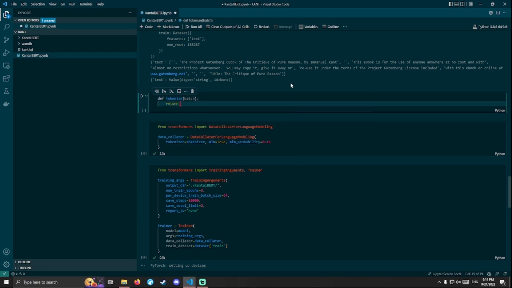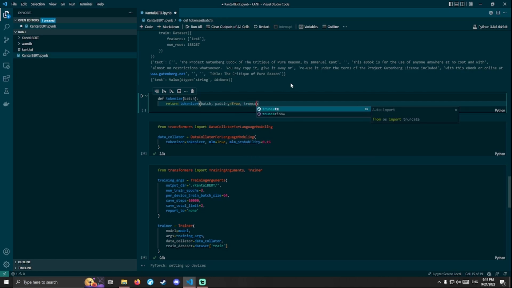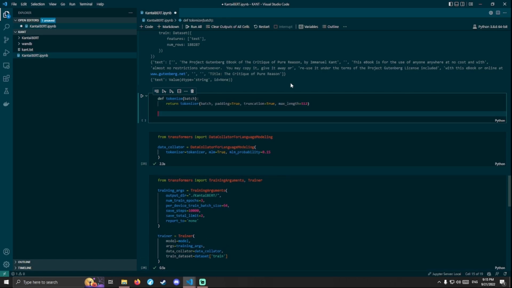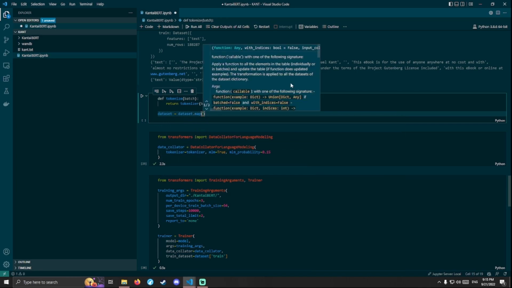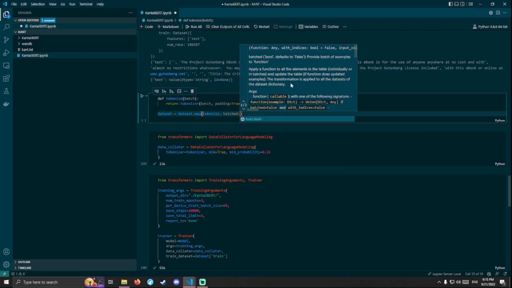So return tokenizer batch, padding equals true, truncation equals true, max length equals 512. And then we're going to do dataset equals dataset.map tokenize, batched equals true.